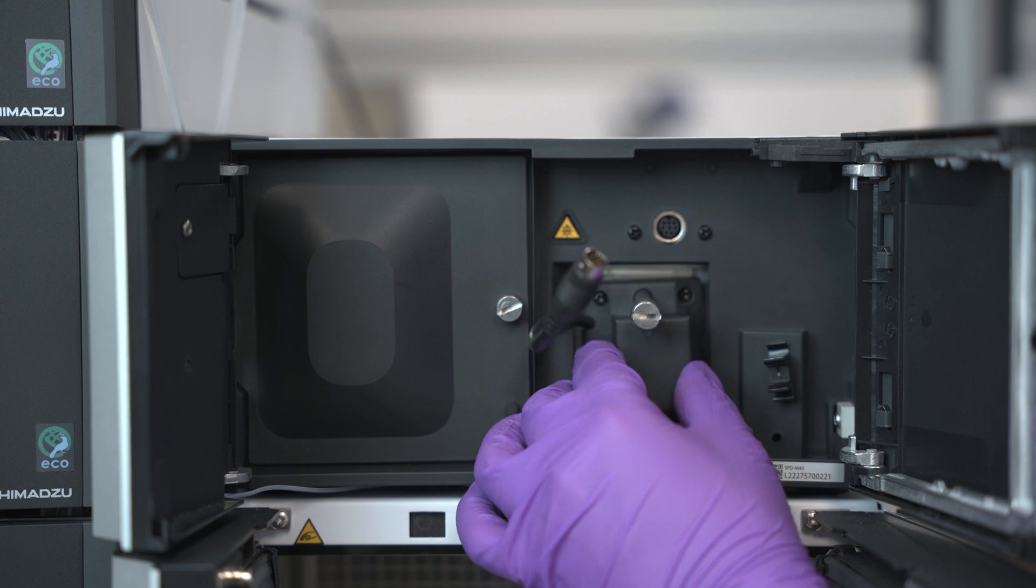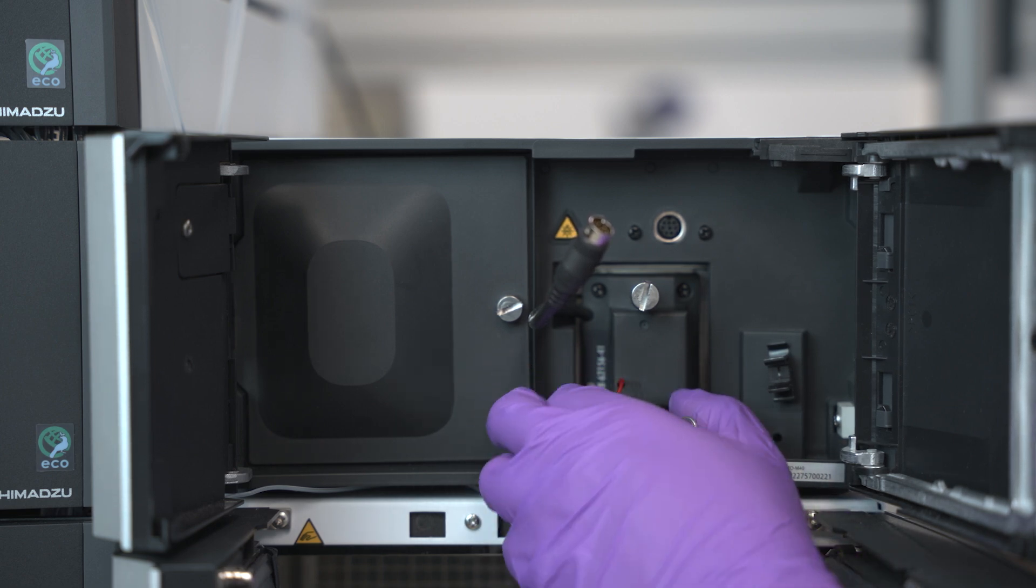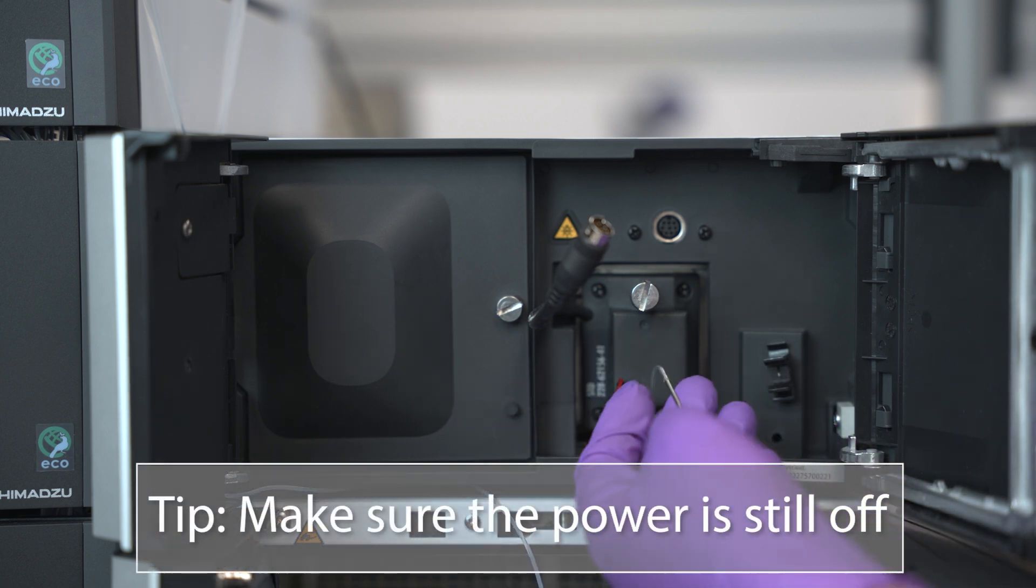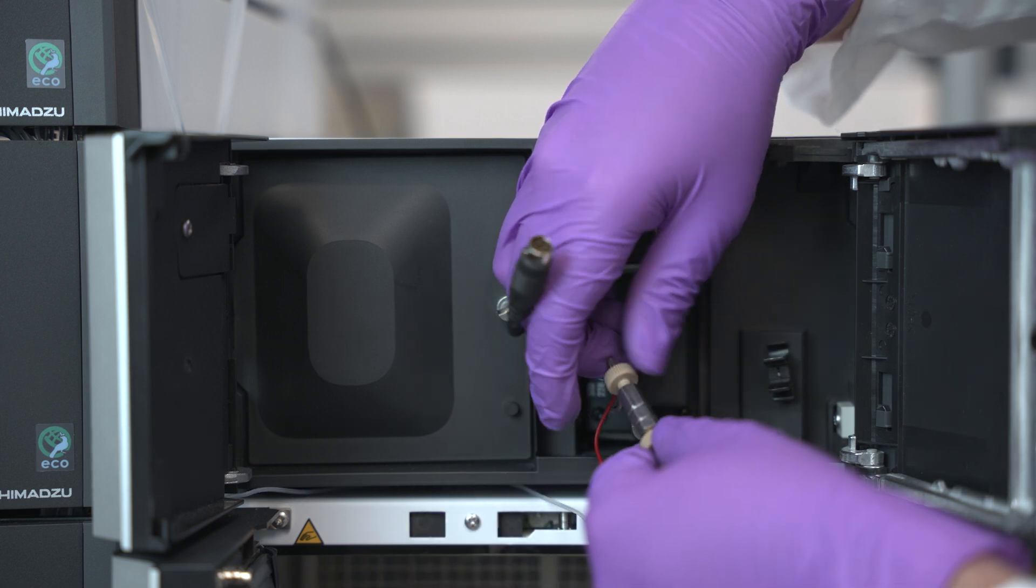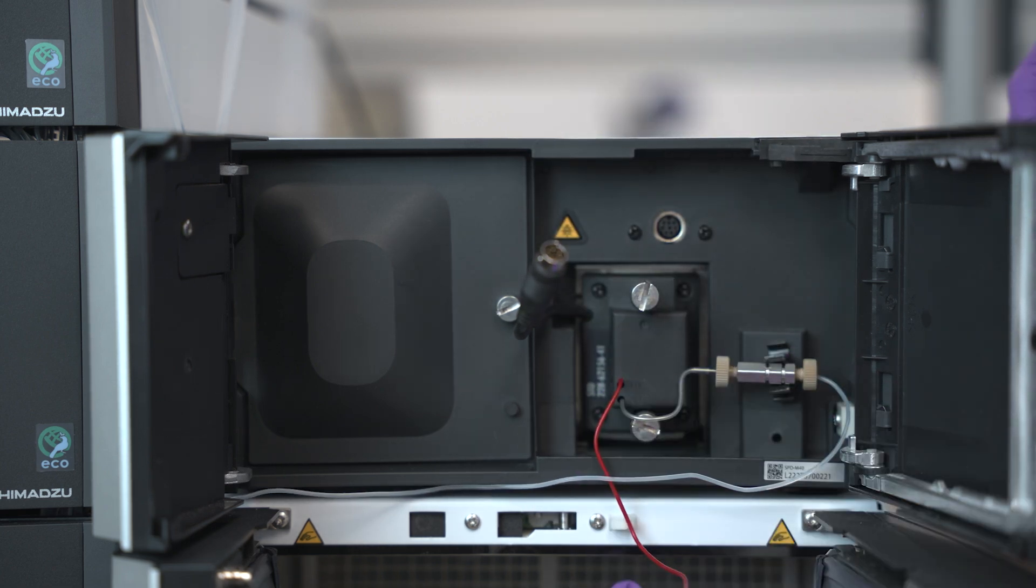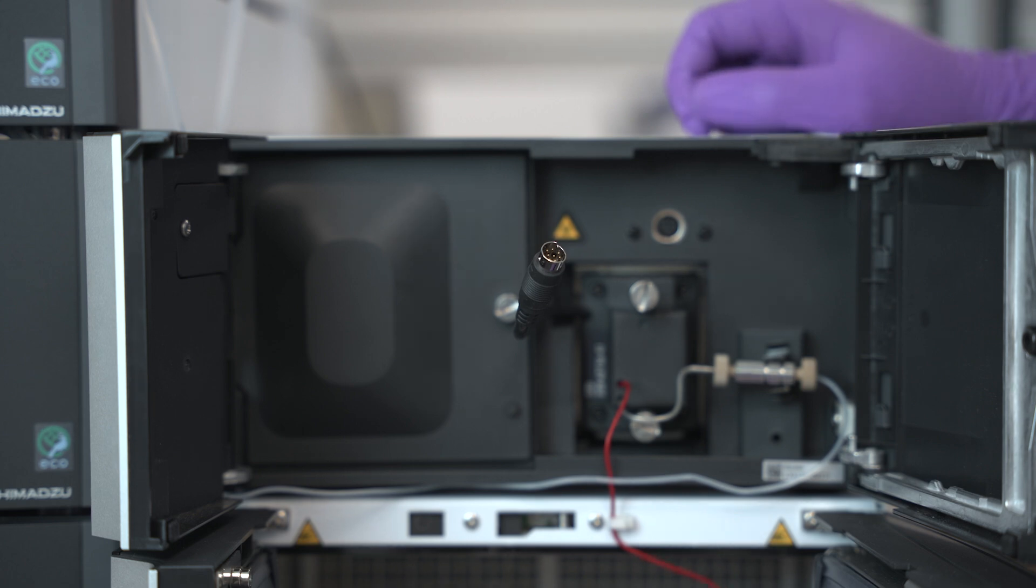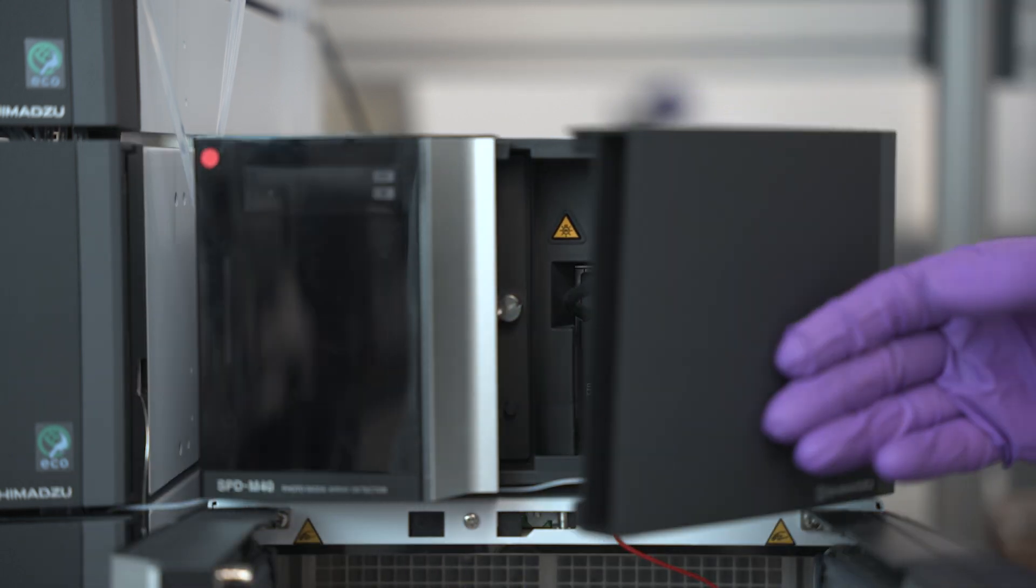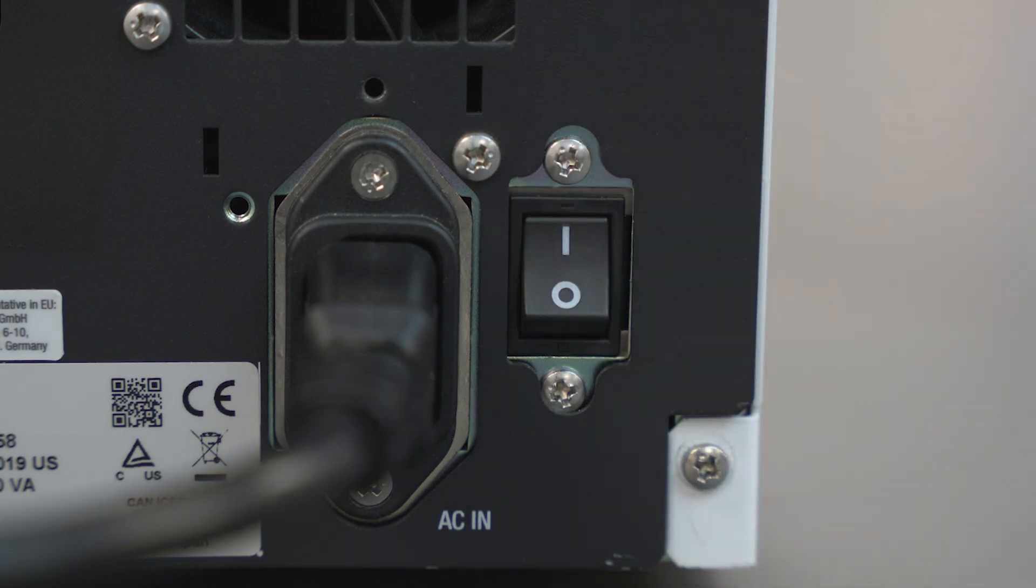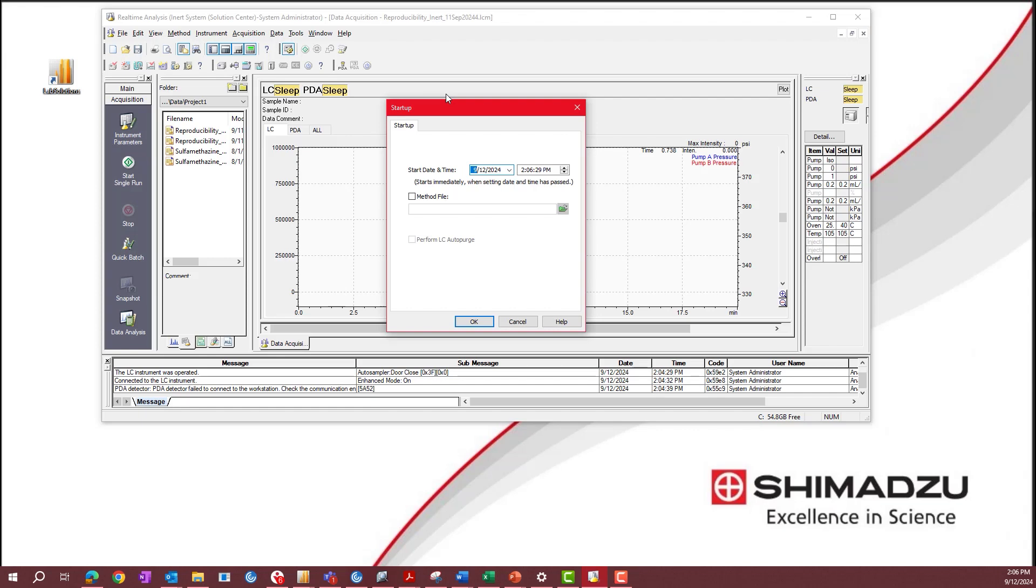Insert the flow cell into the detector. Hold the flow cell in place while you tighten the two cell mounting screws alternately. Make sure the main power is still off. Attach the inlet and outlet tubing to the appropriate unions on the flow cell and fix them to the detector with the coupling holder. Insert the connector into the instrument. Turn the detector on from the main power switch located at the back of the module. Open Lab Solutions and start up the system. Run your startup method and push out the 2-propanol from the flow cell and condition it for your analysis conditions.